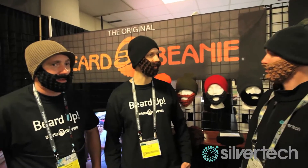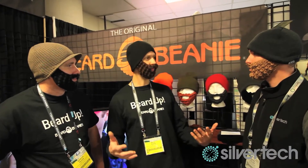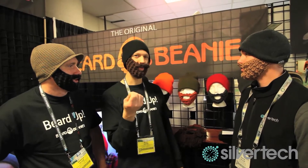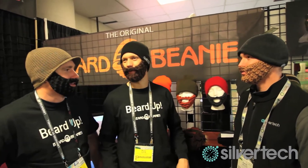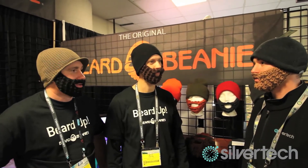We were up at Park City last night walking around at the Sundance Film Festival and this guy came up and said he had one of our hats, but his beard fell off. We looked at the tag and it said 'Beard Head' — just one of the knock-off brands. We're hooking him up with a deal, and same thing with everybody here at the show — if they've gotten a bad hat before, let us know, we'd like to get you a good deal on a new hat so you can have the original.